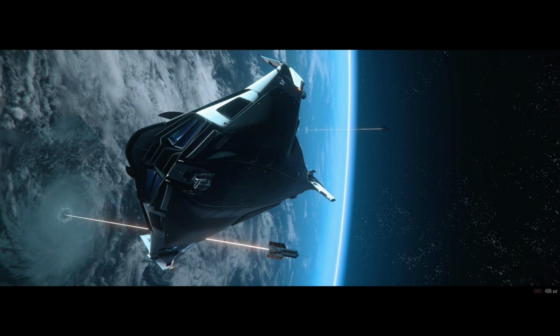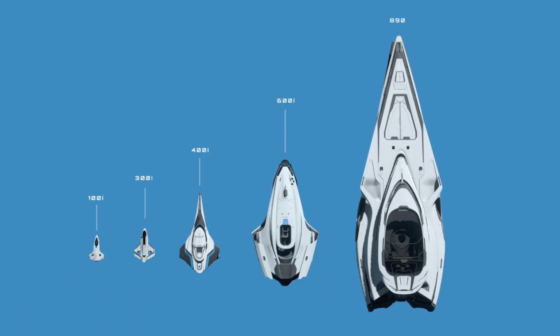Size-wise, there's obviously a big gap in the range. We have the 100 series at the start. It jumps up to the 300 series. Then there's the big jump to the 600 series, and then another jump to the 890. So finding a space for this was fairly easy size-wise. I think it fills the gap quite nicely.